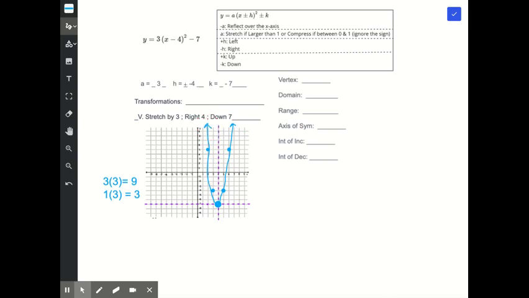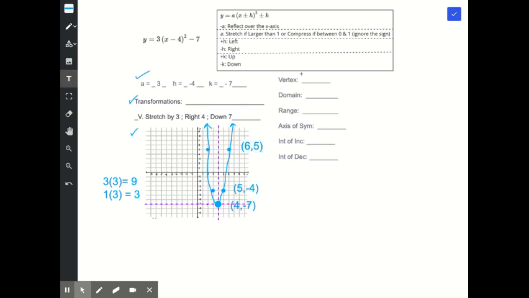All right, now that I have identified my a, h, and k, identified my transformations and my graph, I do need to name some of these points. The most important point here is at (4, -7). This point here is at (5, -4). And this point here is at (6, 5). That is just so that we have these numbers here, and if your graph is unclear, we could at least see what you attempted to show us.